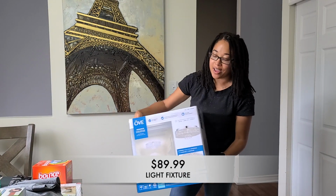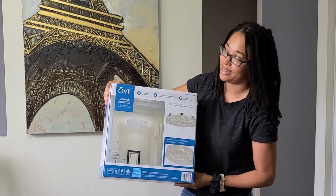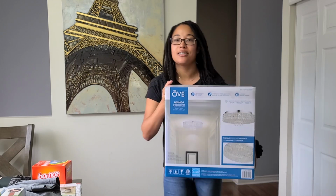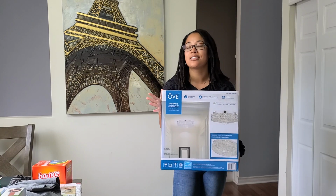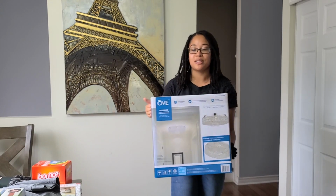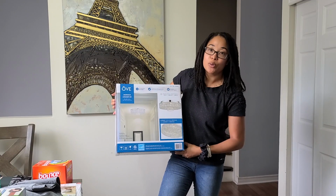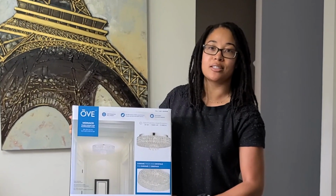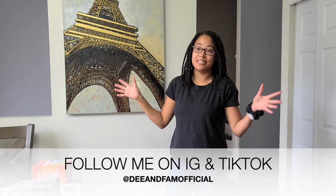So the last and final item is this light fixture, and oh my goodness. I did not plan on this one. How can you say no to it? Like, it's a cute chandelier thing. It's just giving me like fancy vibes, you know, like super fancy. So yeah, we got two light fixtures. That is what I went into Costco for, and I walked out with everything else plus the two light fixtures. So that's it, you guys. That's what happened today when I went into Costco. I got all these things.